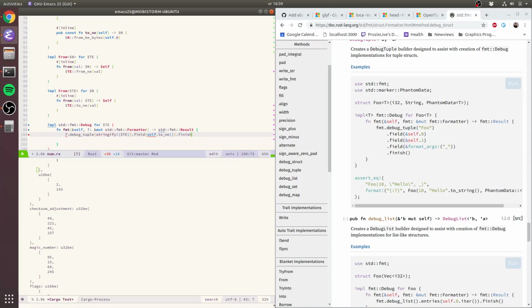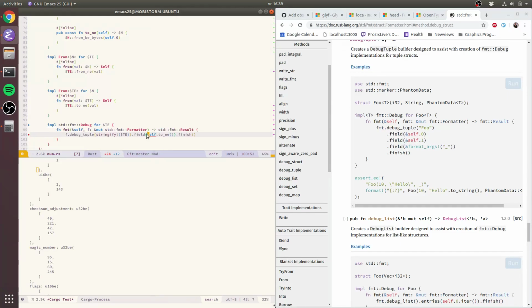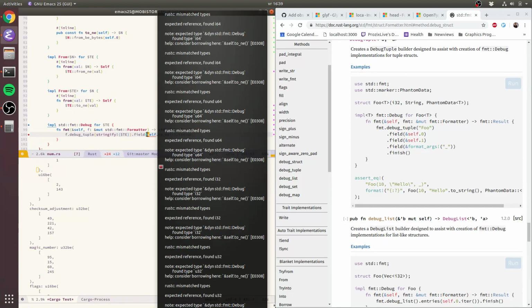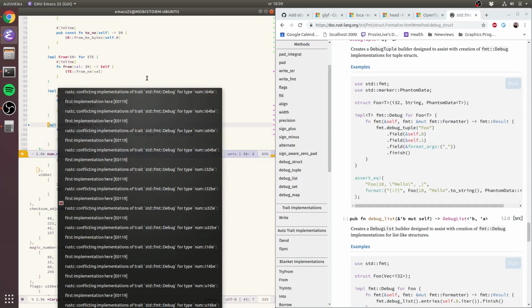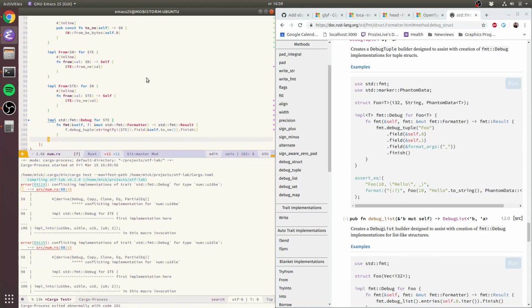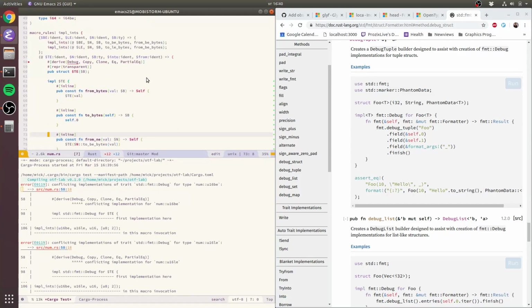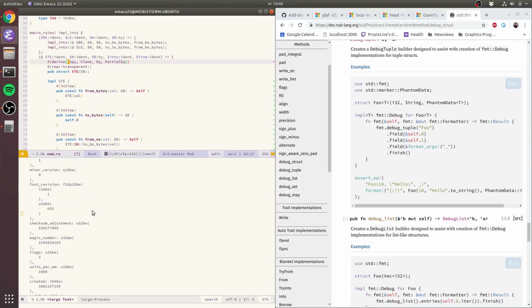Finish. We have to remove the debug trait. How are we looking? That's better.